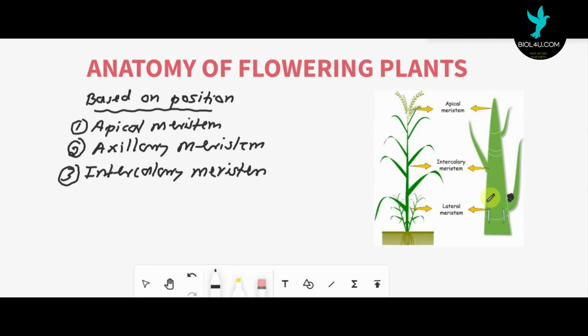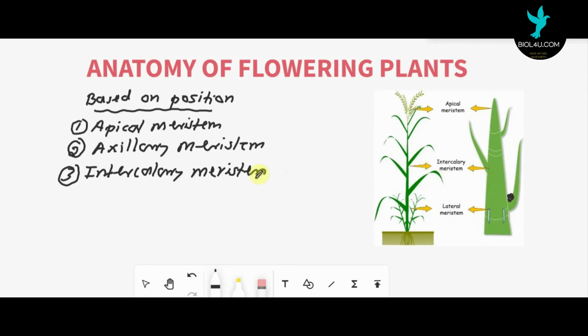Axillary meristem, during the formation, actually, what is the axillary meristem? During the formation of the leaf, suppose a leaf is producing and the stem is elongating, the stem's length is increasing, and during that time some cells are left behind. Suppose this is the cell. So here the length is increasing or it is producing the leaf. Then some cells remaining at this point, that is known as the axillary meristem. Okay. This axillary meristem may produce a branch or it may produce a flower.